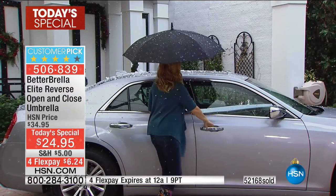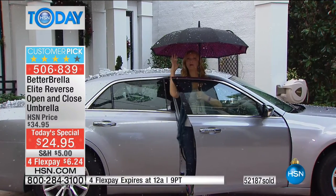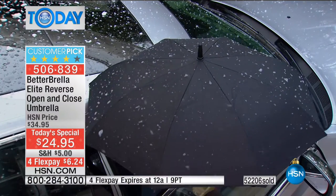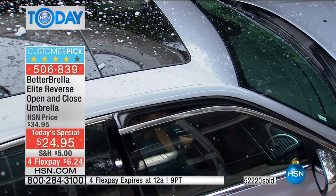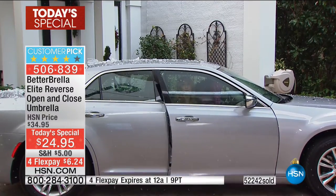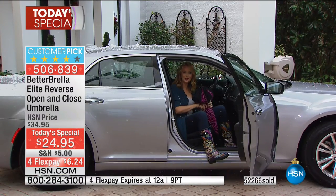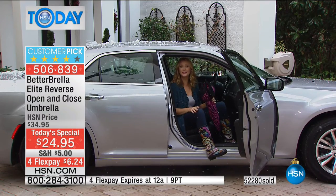With the Better Umbrella, there is a better way. I can open up my entire car door — you have that giant double canopy at 41 and a half inches. Two people can stand under this. I'm covered the entire time I'm getting into my vehicle, then you close it down and need virtually no space. The water doesn't get in your car, and it creates that waterproof cone so it won't drip water all over your car interior.